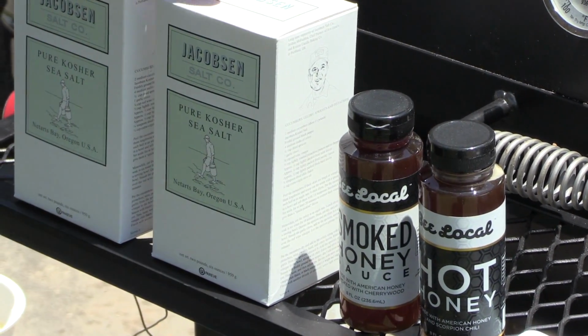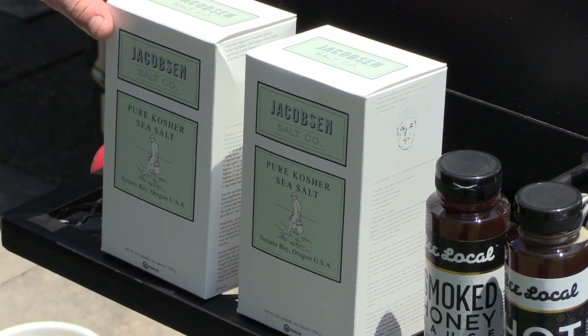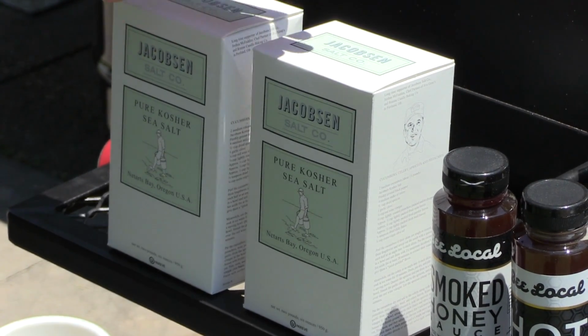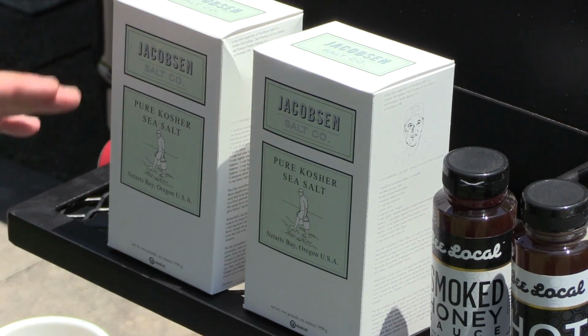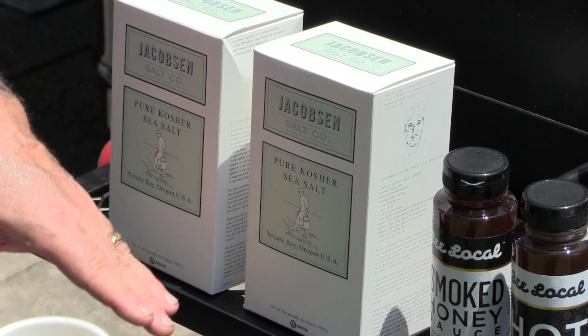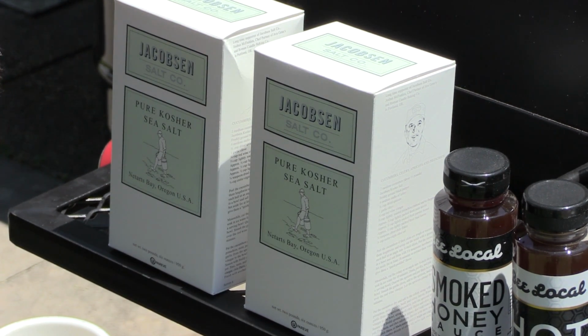And here they also sent me two boxes of this pure kosher sea salt. That's normally what I cook with, a kosher salt, so this will probably be in the majority of my cooks. But they have a lot of other different flavors of their salts. And you're probably asking yourself, salt is salt? Well, no, it's not. The way this is handcrafted and with the pure waters from the Pacific, what you're actually getting is a very good tasting salt without any kind of bitterness.